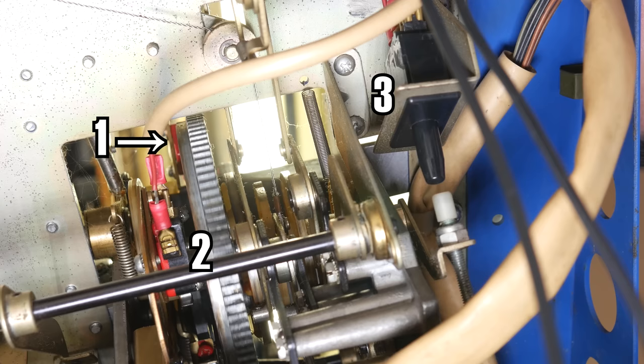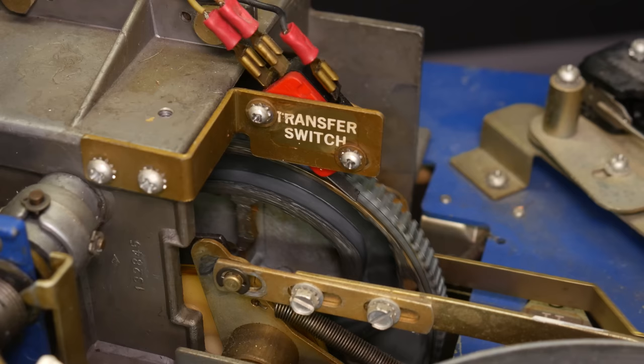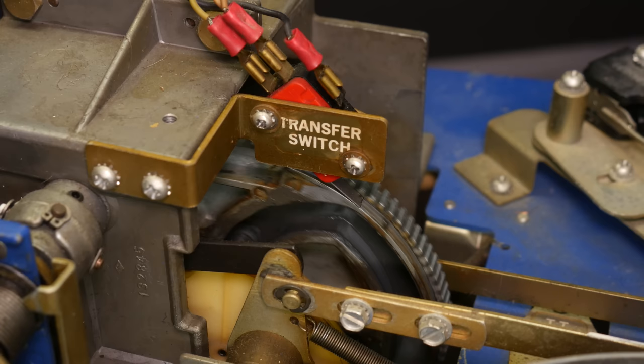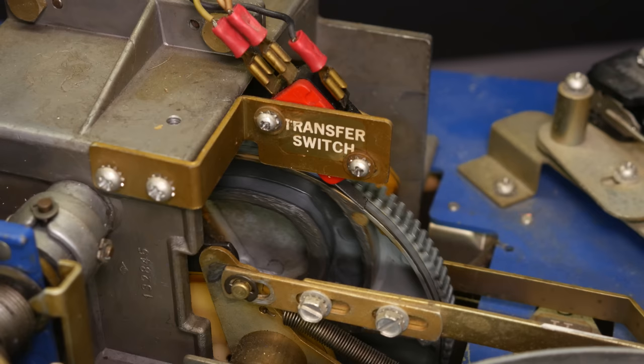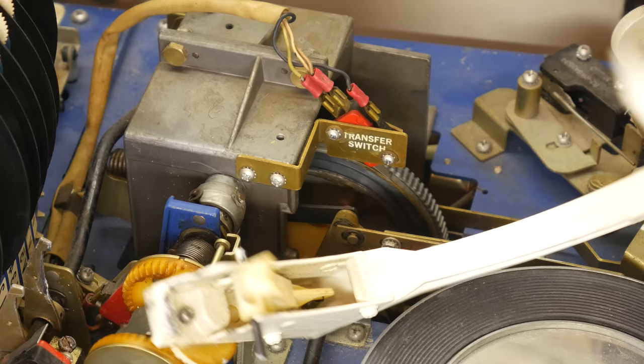This is a little micro switch, and it has the same exact function as those contact patches on the selection accumulator, which keep it in motion whenever it's not in its parked position. If we go back to the clip where I had the main cam motor running continuously, we'll see that the transfer switch is depressed by the actual surface of the cam it's running against, nearly continuously, and it's just let go for just a moment when the record changer arm is back and it lets go of the record. So again, the transfer switch, whenever the record changer arm is out of its home position, is pressed in.